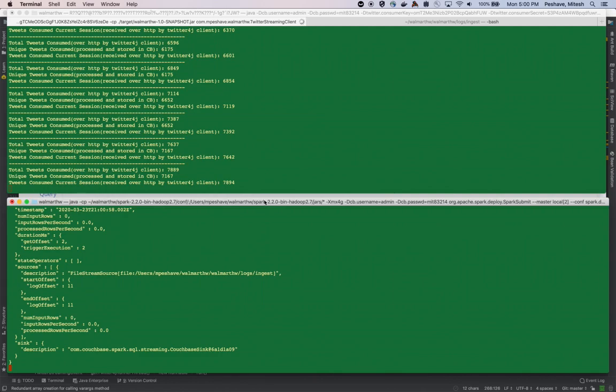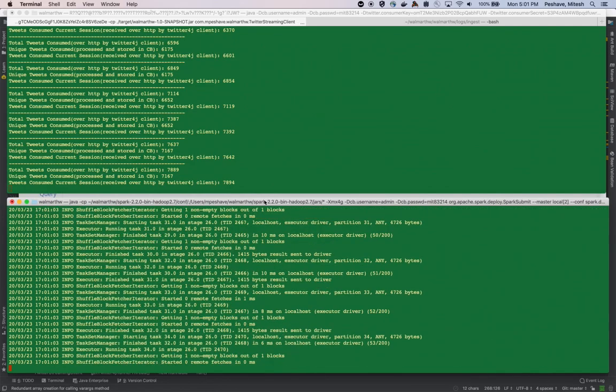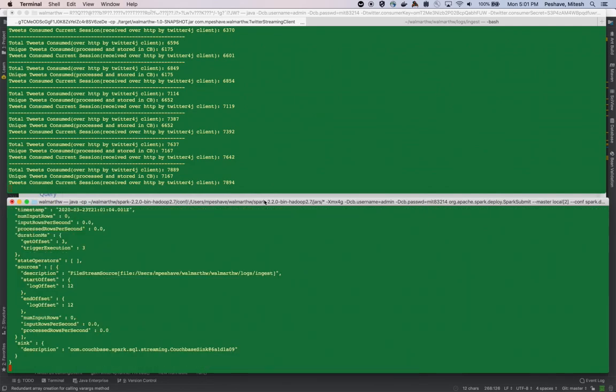Eventually, if we want to make this a complete streaming application, we can just have the Java application write to a Kafka stream, and the Spark application read from the Kafka stream. The only changes needed would be minor in the Java application as well as the Spark application.